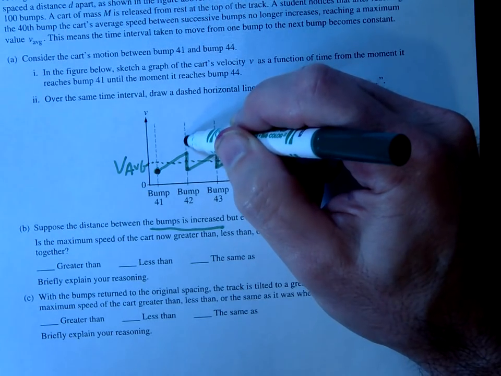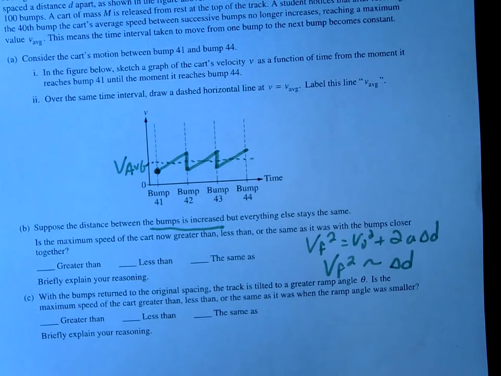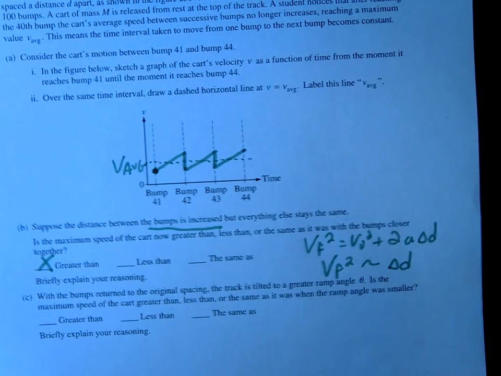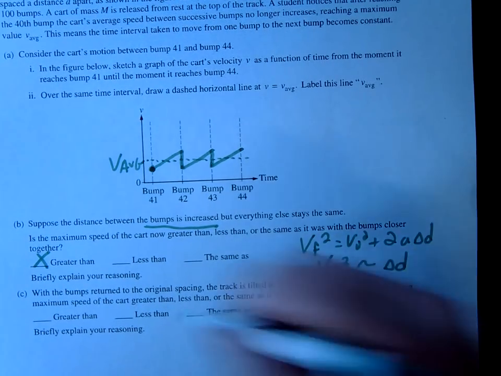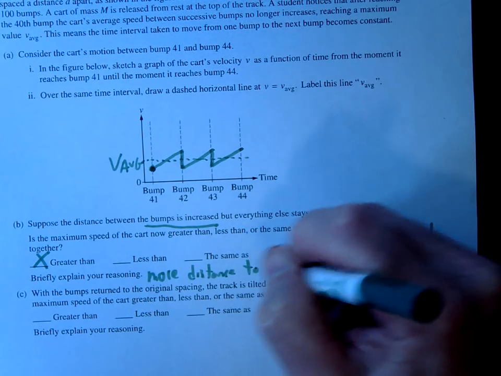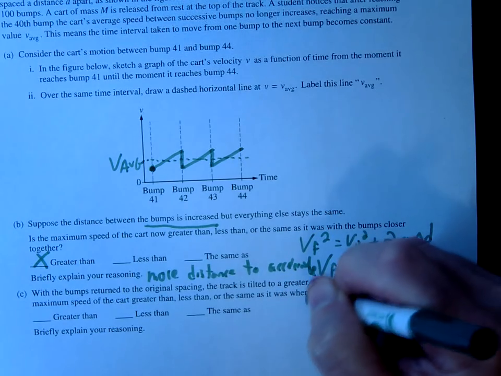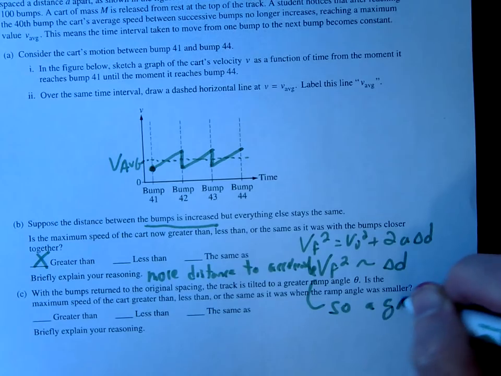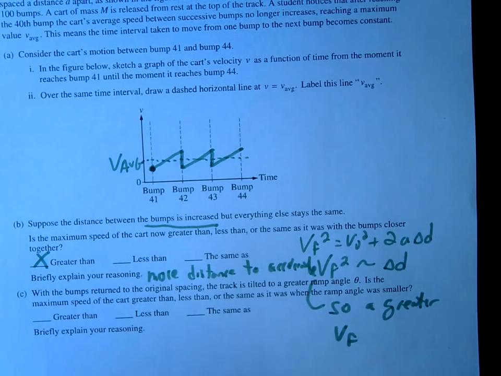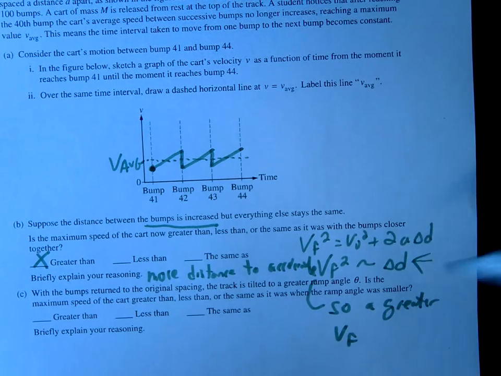In other words, if we increase our ΔD, then our final velocity—that would be this point here—should be a little bit greater, which means our average velocity should also be a little bit greater. So this is going to be greater. And then you would essentially explain what I just explained: maybe something like there's more distance to accelerate, so there will be a greater V final. If this was the test, I'd probably spend more time explaining this and definitely point to this relationship.